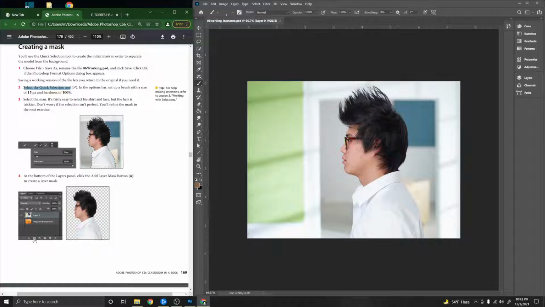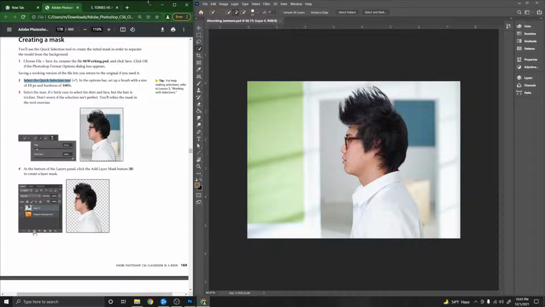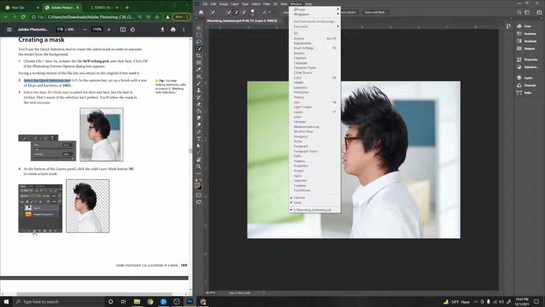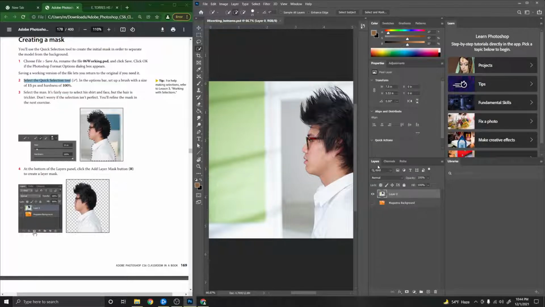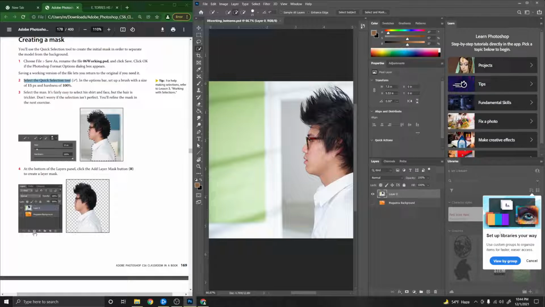Step 2, you're going to use the quick selection tool. Before we move forward, just to double check that everything is working properly, that you have all of the panels, I need you to click on Window, Workspace, Reset Essentials, just to make sure that everything is set to default. You have your Layers panel, Properties panel, and the rest of the important panels. If you ever get these extra panels here, Learn, and so on, you can click on that menu button there and close the tab group.